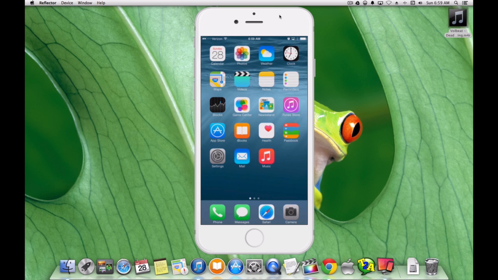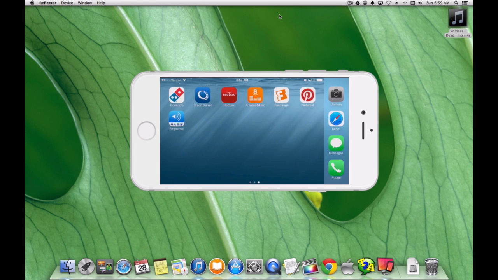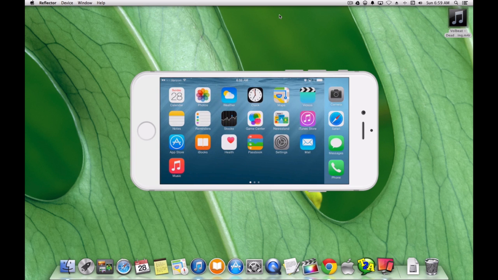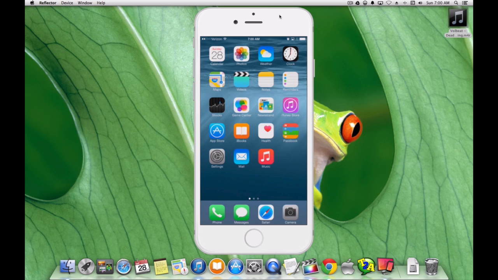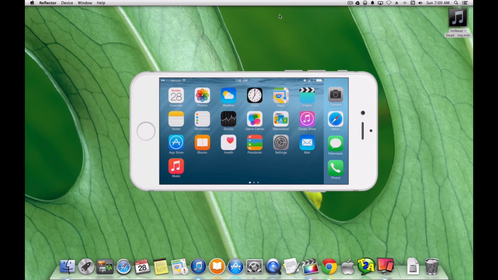You can also rotate it now, and it gives you the dock on the right side of the screen, and then you scroll from left to right. Let's go back into this orientation. I guess it matters.